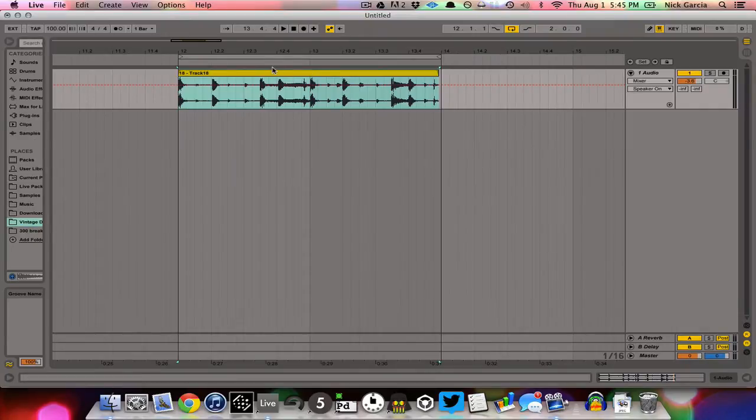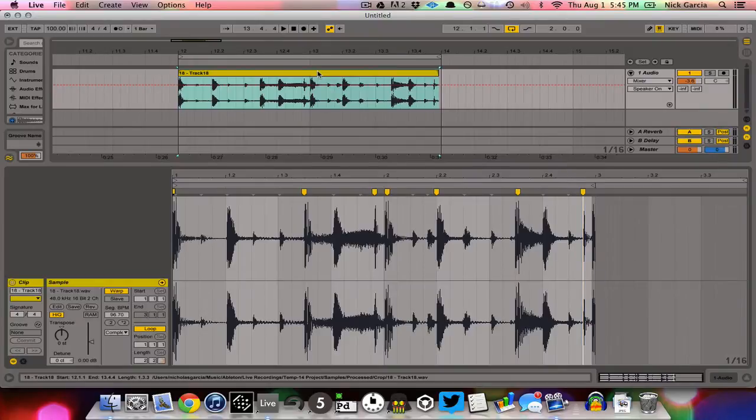So a nice technique is to actually isolate each element of the groove from every other element. For example, the kicks, the snares, and the hi-hats all separately. This is something I picked up from my friend Wiggy Module Octopus, a fellow teacher at Maven. And what he does, and what I've started to do, is going in and putting in warp markers on every single hit of each different drum type.